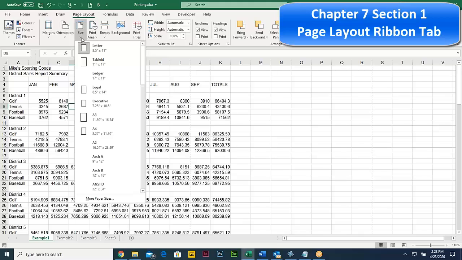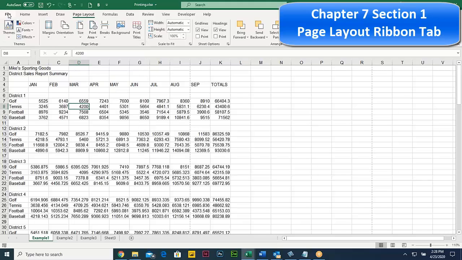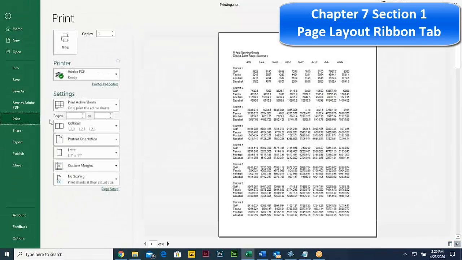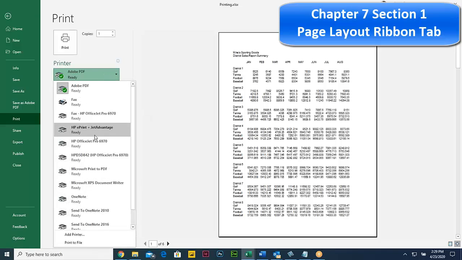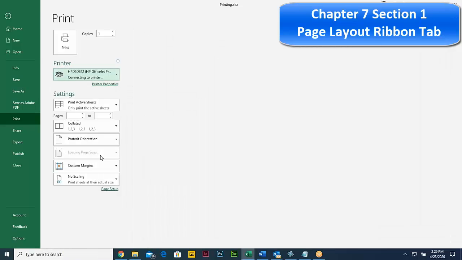And so one of the problems I run into is that the size of the paper is not listed here. And usually the problem exists because if you go to File, Print, it depends on what printer you're looking at. I'm looking at an Adobe printer. So if I switch this out and I went to maybe another printer here, go to this one here.